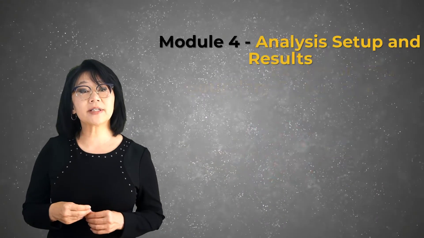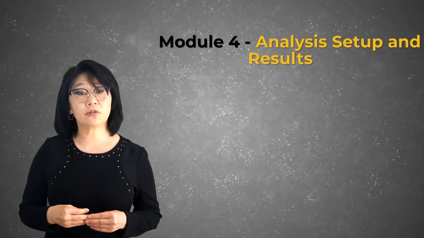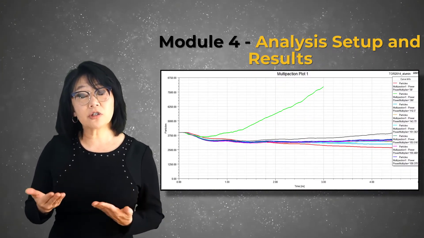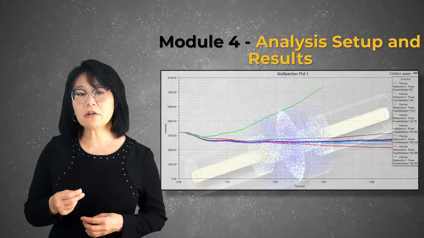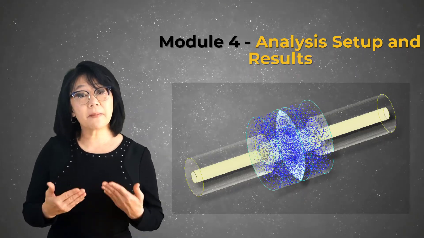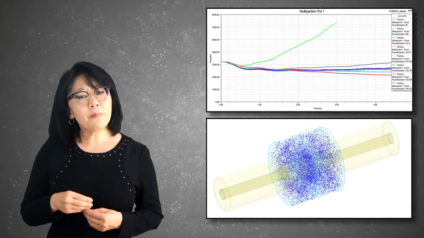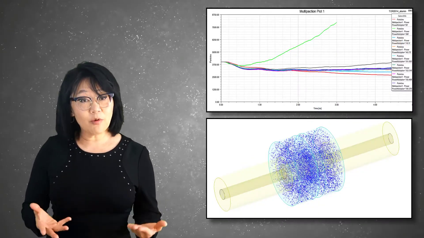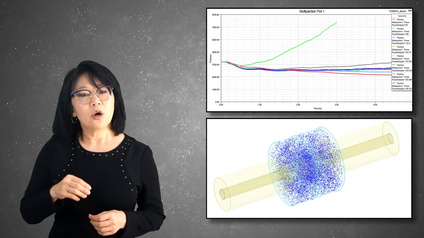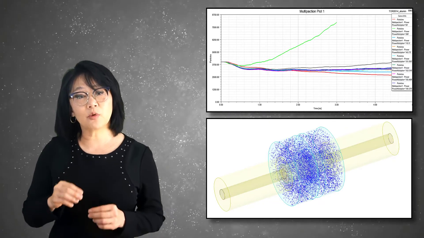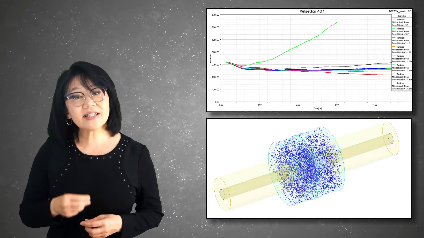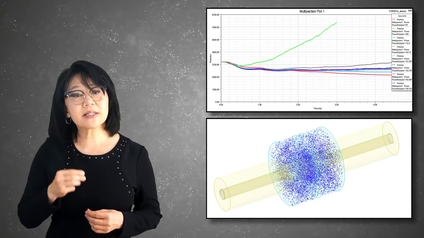We completed this series showing the relevant simulation results, such as the multi-paction power plot, which indicates if multi-paction occurs or not, as well as the particle plot detailing where multi-paction and where charges may build up. While both metrics are important, the knowledge from the particle plot — which indicates where in the device multi-paction can occur — may be more important. This is a result that an EM simulation can provide.